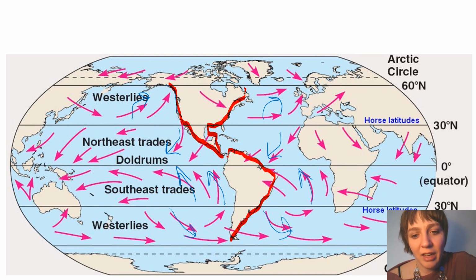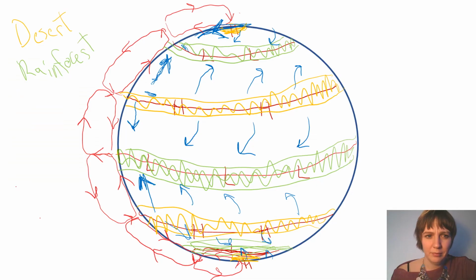So it turns out that our prediction for the global wind patterns, shown again here, actually agrees pretty well with the global climate. And if there weren't any of those pesky continents to get in the way with their different specific heat and their different elevations, then what we've drawn here would actually be very indicative of global climate. Now, continents do exist, and they do heat at a different rate than the oceans, and they do have mountains that will force air up and over them. So it is a little bit more complicated.